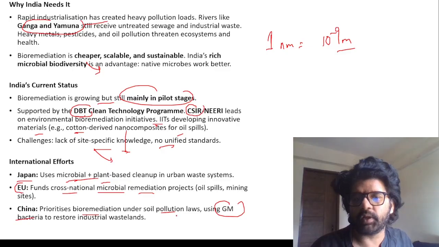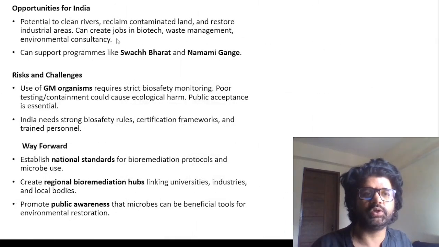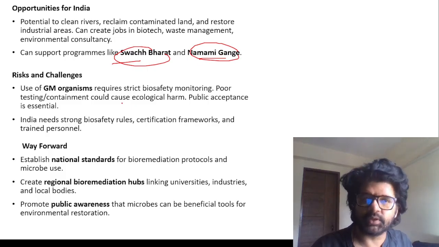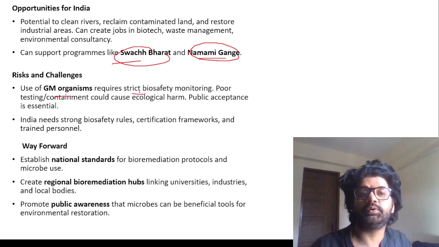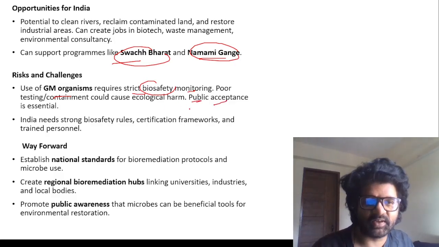But again, the problem with India is GM bacteria, GM of anything, we are very hesitant to use them. So let's see what happens. Opportunities: this bioremediation can support programs. You can read all these things. Use of GM organisms requires strict biosafety monitoring, and public acceptance is also essential. So we have talked about it.